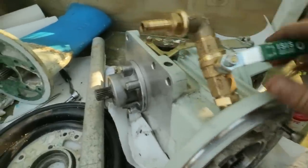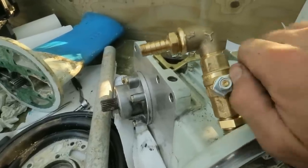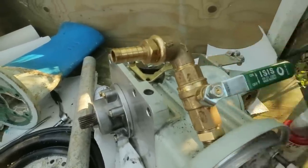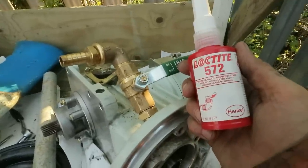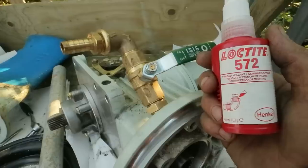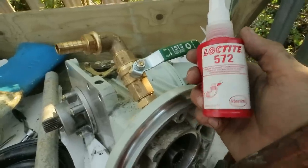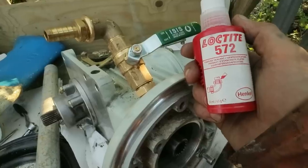Hurrah! I'm now setting up the position of the ball valve and the hose tail, etc. You don't necessarily need to have all these really tight for it to seal, as long as you're using some of this. This is Loctite 572, really good stuff. It's a medium strength thread lock and it's for below the waterline use. This is what I used when I replaced all our seacocks and skin fittings.